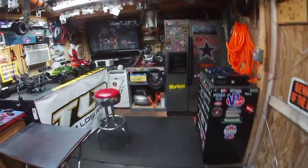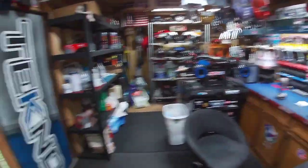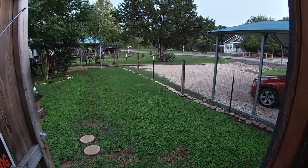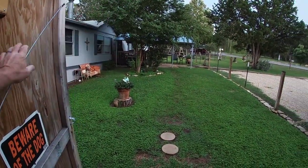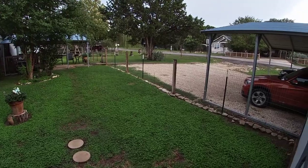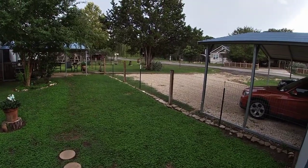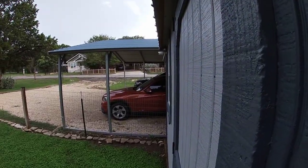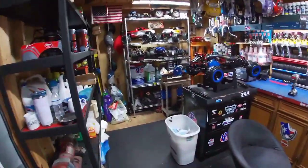Things will slow down here in the winter time. We'll get some more bashing done, maybe do some practicing on the track. Winters aren't that bad here in Texas, so we'll see. I don't even know if I'm gonna be able to do any bashing this weekend. It's extremely wet. We have a tropical depression, possible hurricane in the Gulf of Mexico again. Looks like it's probably gonna hit our side of the Gulf, and it's really nasty outside, man. Still haven't found a car that I want, so still driving the Jeep, the Trailhawk. Nice little Jeep though, man.